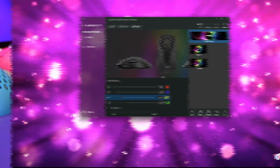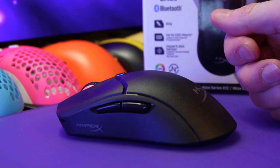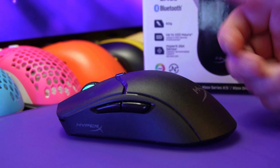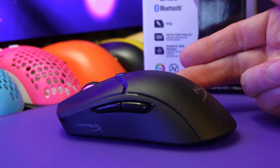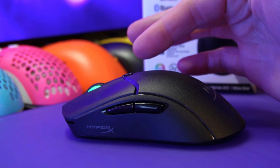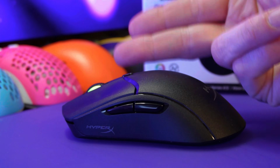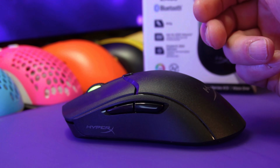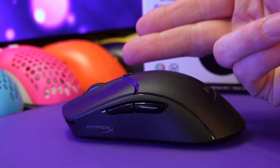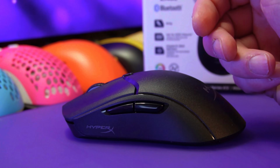That's about it. So in conclusion, I definitely recommend the Pulsefire Haste 2. I think it's an exceptional mouse with very good performance, very good build quality. The shape is excellent. It's definitely a goated shape. And I believe HyperX is definitely moving in the right direction with this version of their mouse. If you're an FPS gamer, I definitely think this should be a mouse you should consider.